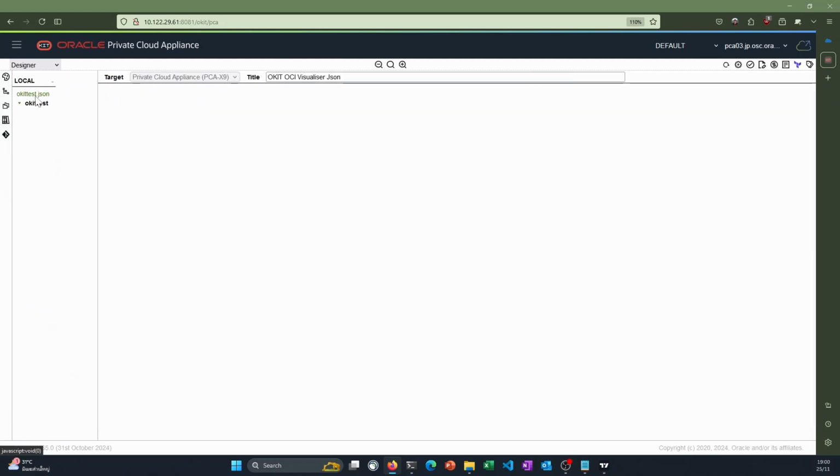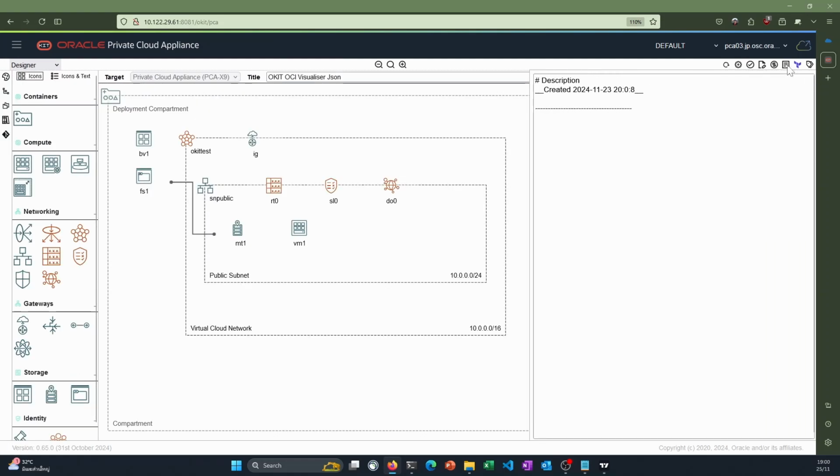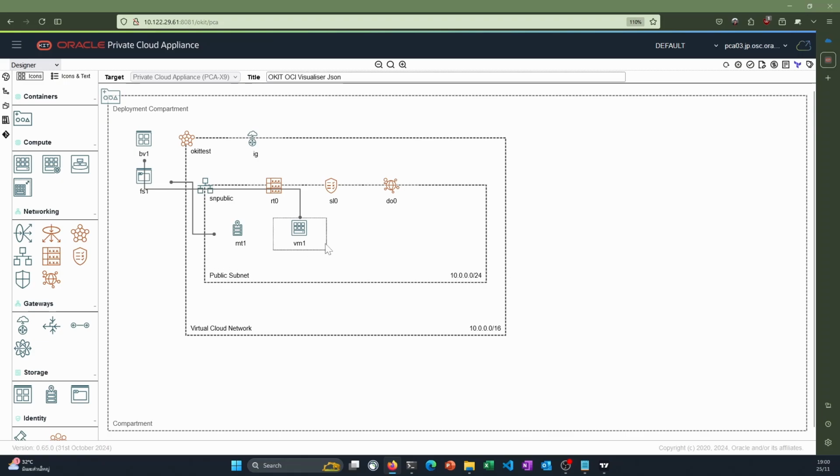The design is saved in JSON format. You can see that from this design, what I will create is a VCN. The VCN name is OKIT test. And there is one internet gateway in this VCN. The CIDR block for this VCN is 10.0.0.0/16.